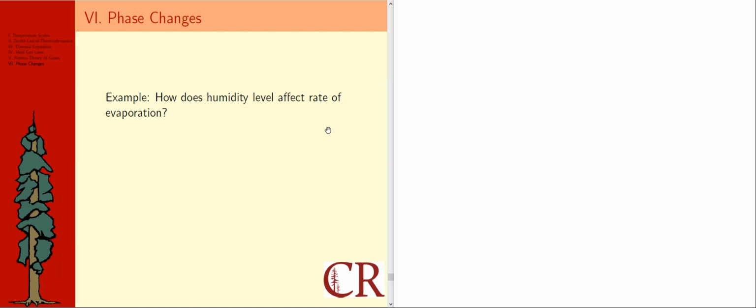At 100% humidity level is when those two are equal. In other words, that's pretty much when evaporation stops. That's another way of thinking about what humidity level really is a measure of. So let's check out what the slide says.